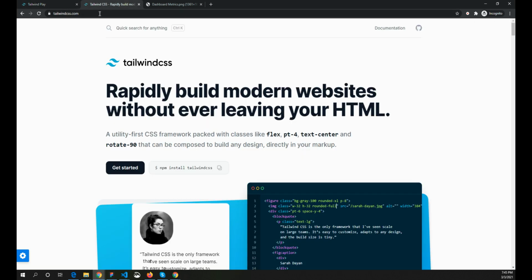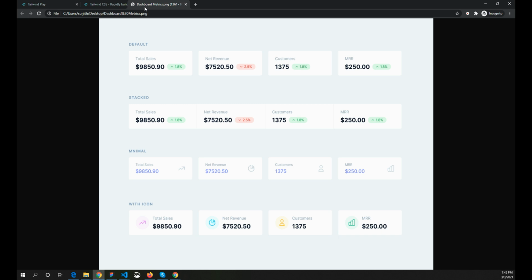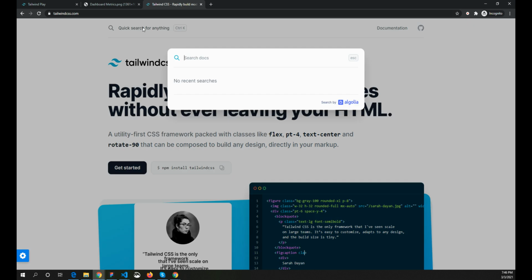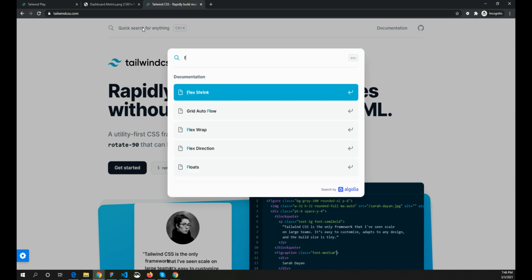The background is like this fuchsia color. I don't have this in the config, like the colors. Maybe I should copy that from fuchsia. Okay, just for colors.